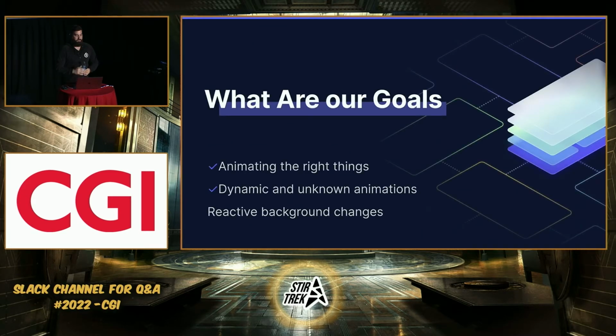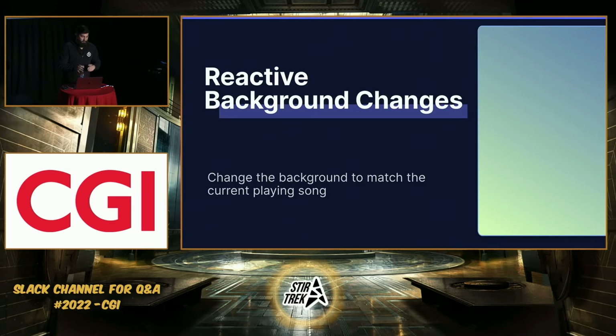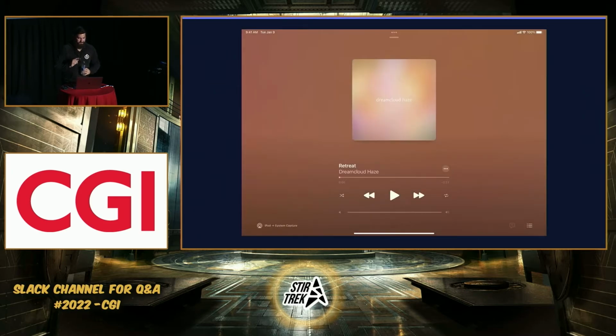Okay, so we can animate unknown things, we can animate the right things. What about this reactive background that I think is so cool? Well, all we're really trying to do is just get the color from whatever song is playing, and we're going to try to look at that artwork to figure out what the color is. Should be easy. Has anyone ever done this before? Well, actually, one person did, and we're going to look at their work.